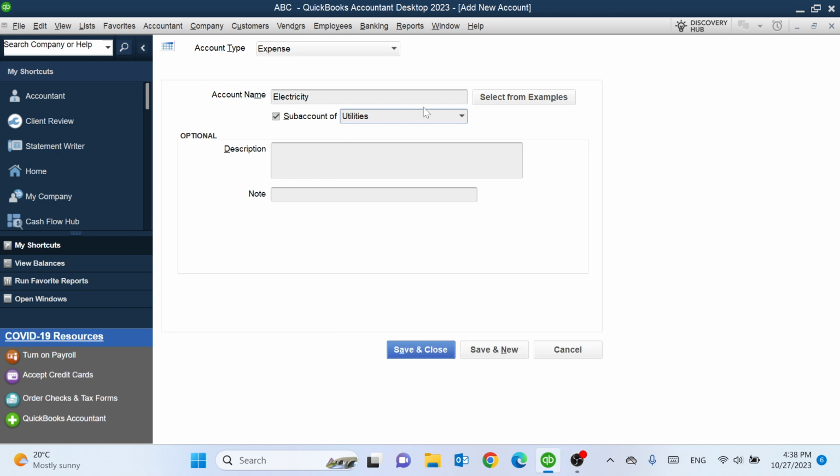So Electricity will be a sub account of Utilities, and I'm going to click Save & New. The account that you saved is saved to our chart of accounts, and this page opens again. Another account, Internet Charges.